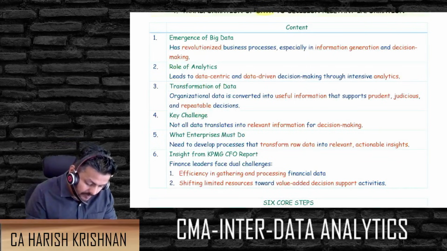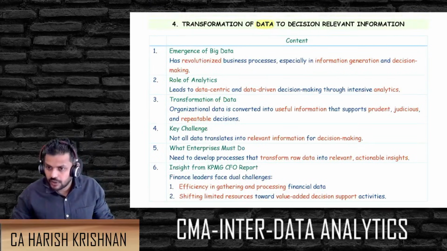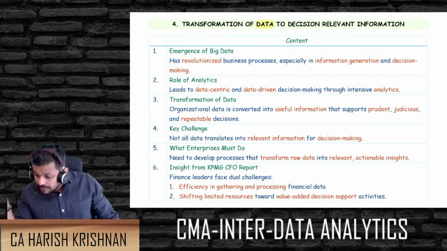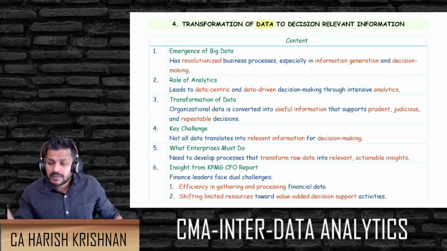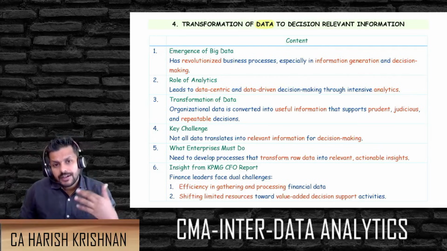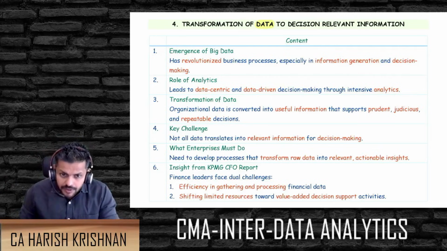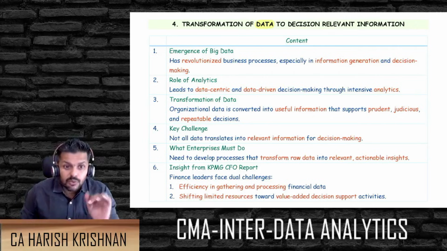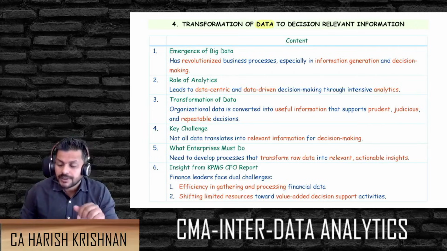Now, a lot of data is meaningless. We already know this. Data, when left unattended, is absolutely meaningless. But when data is transformed, it becomes information. If data is transformed, it becomes information. But the definition of the word information also depends on the perspective of the user. This is a very, very important point.